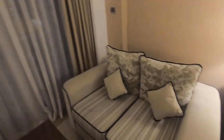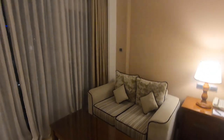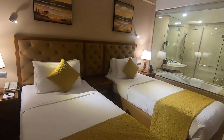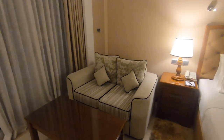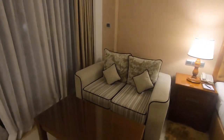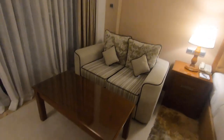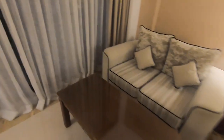Nice little cute sofa. I like rooms with sofas in it, especially when you're sharing with somebody. Sometimes, you know, you're not able to get two twin beds. There's only one bed. And you just want to sit down, watch some TV, but you're in the clothes that you've been in all day. So for me, I like to have that sofa there so I don't necessarily go in the bed with the clothes that I've been wearing all day on my sweaty body. Nice little size table, you can have your tea on.